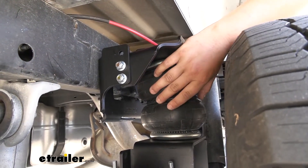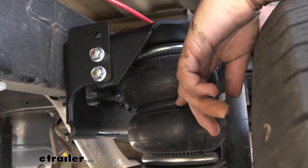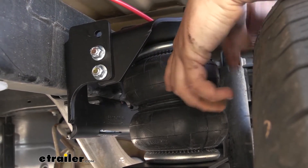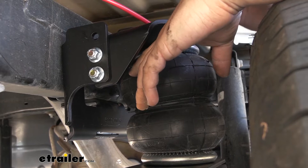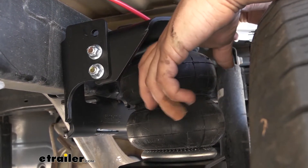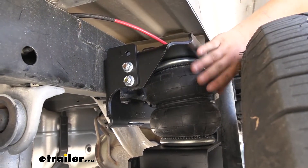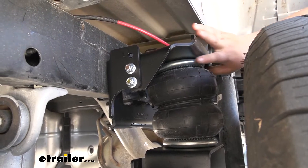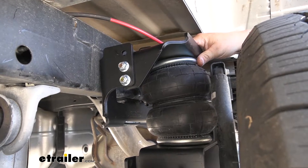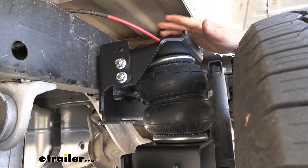I just like the way that the bags are constructed. They are going to be double convoluted. What that means is there's going to be a metal ring in the middle that goes between the airbag — that's why it looks like two separate bags, but it's actually one — and this just helps it from deteriorating over time. It's also going to keep it a little bit stronger, so that bag isn't sagging and collapsing on itself. It's crimped into a metal plate on the top and bottom. Another added benefit is whenever we get our truck serviced, we can let that axle hang — some brands don't allow that — so that is an awesome feature.